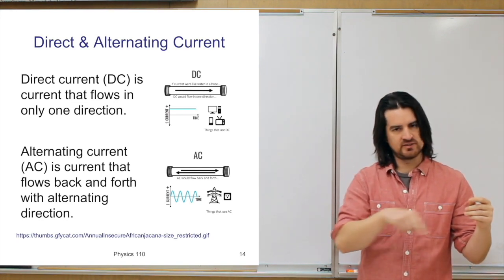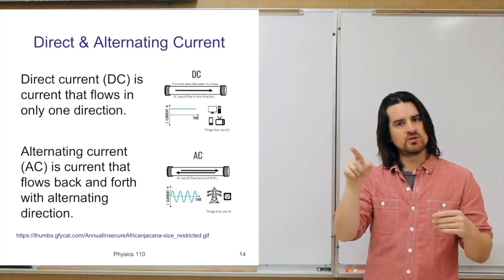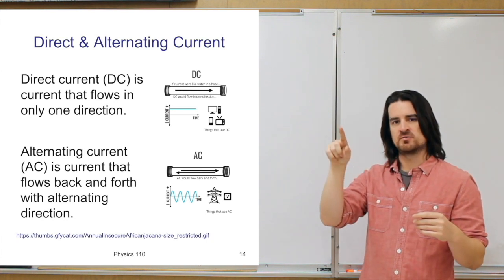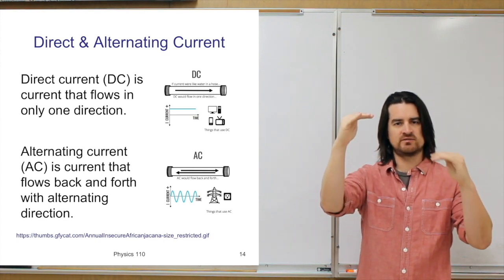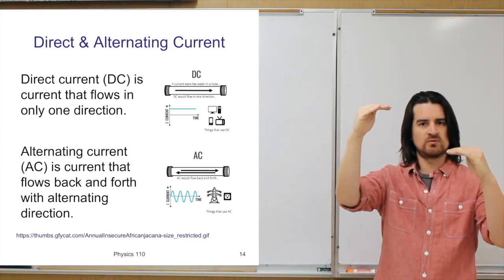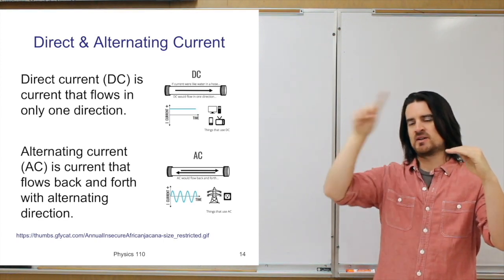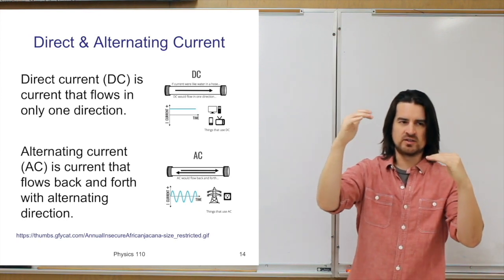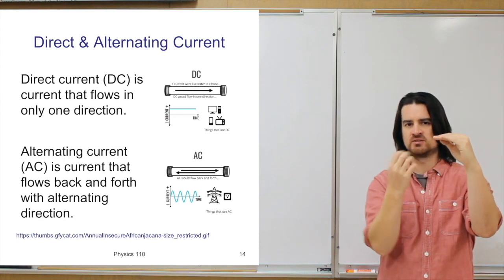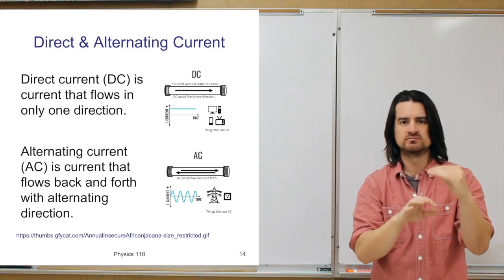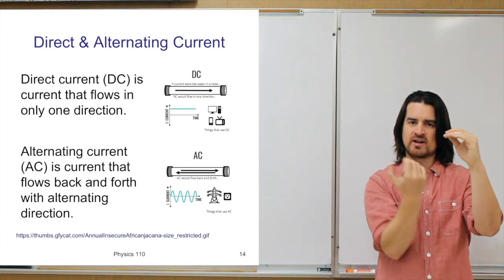So instead of current flowing in the same direction in the loop, we would have current that flows one direction in one moment, and then the other direction in the other moment. Back to that water analogy, you have the difference in heights of the water, and naturally that water wants to flow from the higher to the lower side. Our pump is pumping water from the lower side back to the higher side. For an alternating current, it would be like our water pump is just being reversed in direction every, I don't know, second, something like that. It doesn't really matter what the time is. It's just the fact that it keeps reversing directions, right?